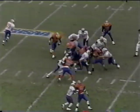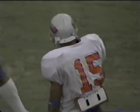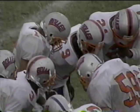Flanked on the near side behind Roundtree. The handoff comes up the middle, and McCray will pick up another chunk of 3. Tackle made by Courtney Young. Donald helping out. Both defenses, you can't say enough about them. They have 9 starters on that defense for Bartow, 7 starters on the defense.